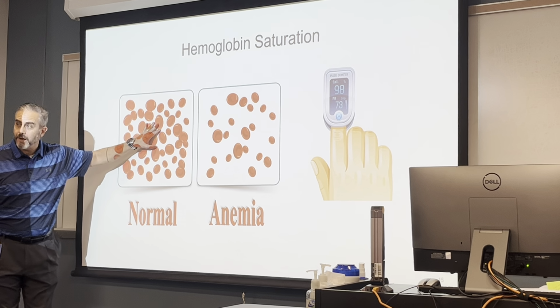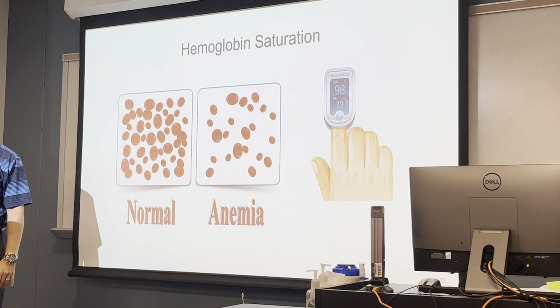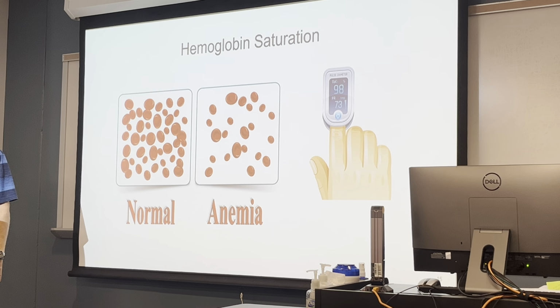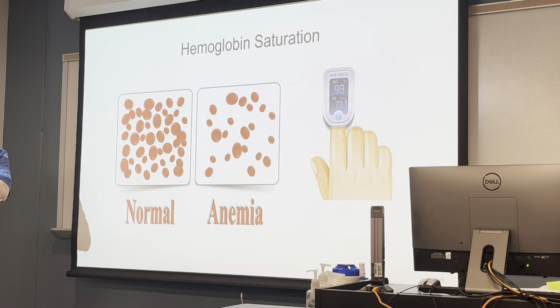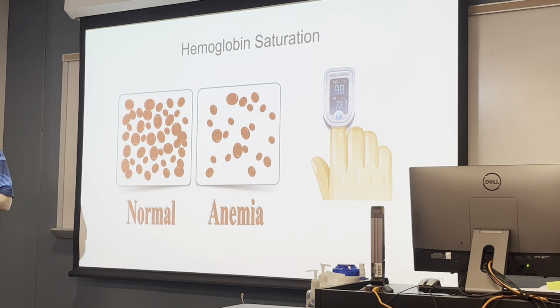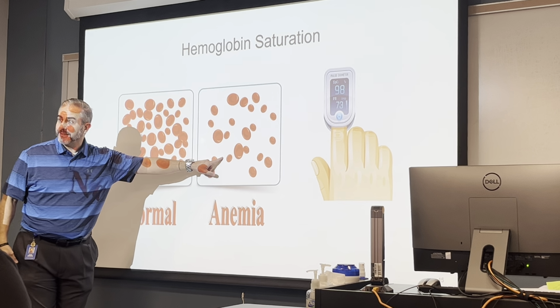And I can't tell you how many times clinically a patient will complain of being short of breath. I can't breathe. Well, let's use the technology. Let's stick a pulse ox in your finger. It says 100%, sir. Quit complaining. Why are you whining? Your oxygen saturation is perfect. But what if the patient's anemic?